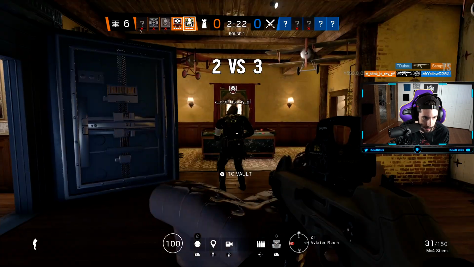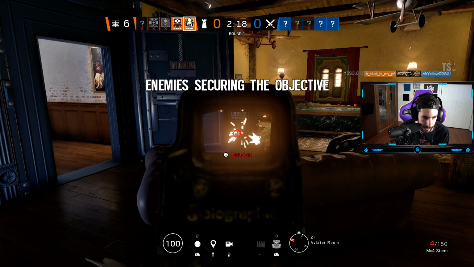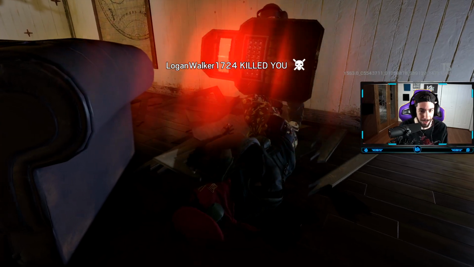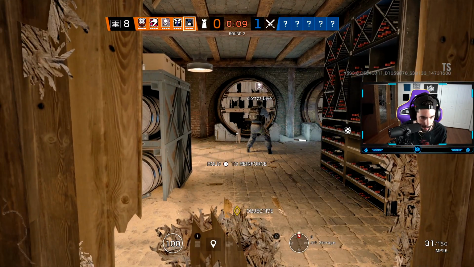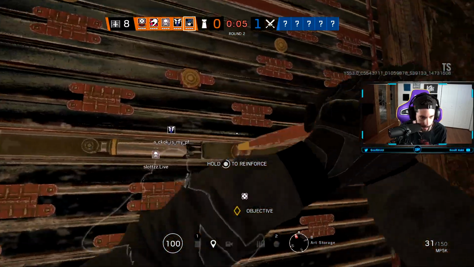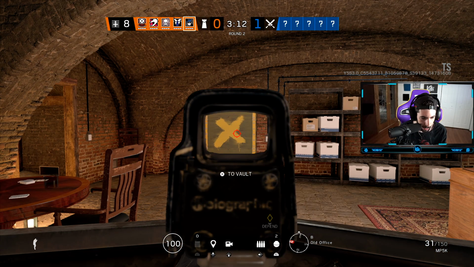Oh, he got smoked. Oh, it's a riot shield. What am I supposed to do? I should have threw a nade. Bro, what are we doing? 10 seconds. Reinforcing? Yes, sir, bro. What do you mean we're good? Hello?